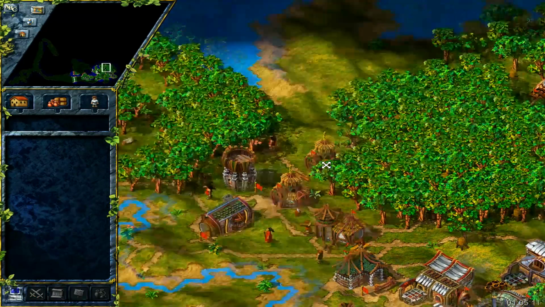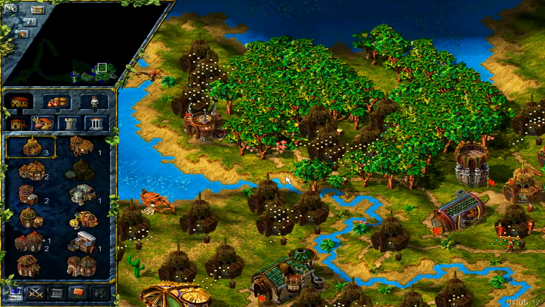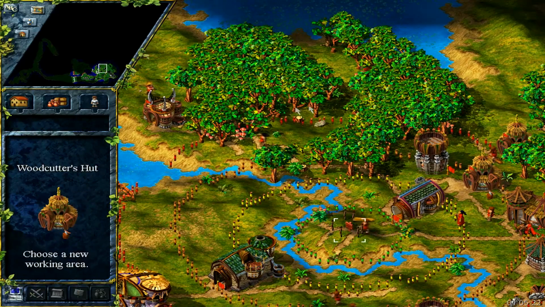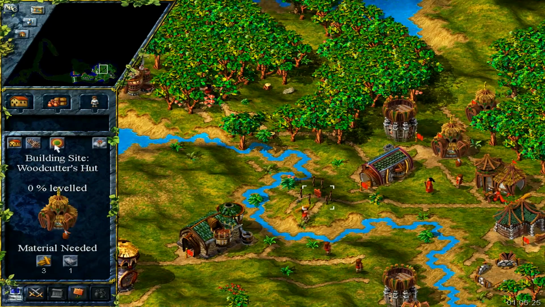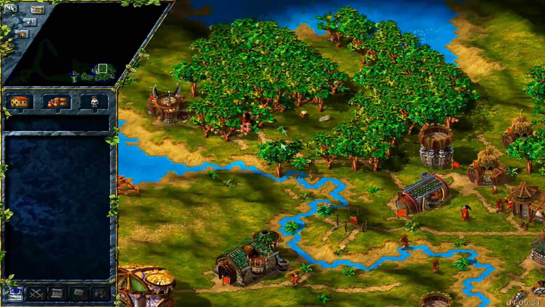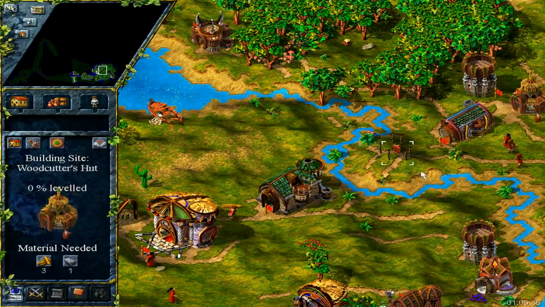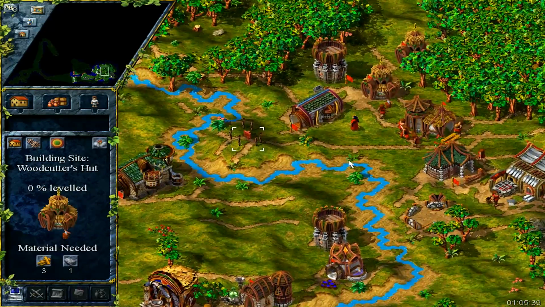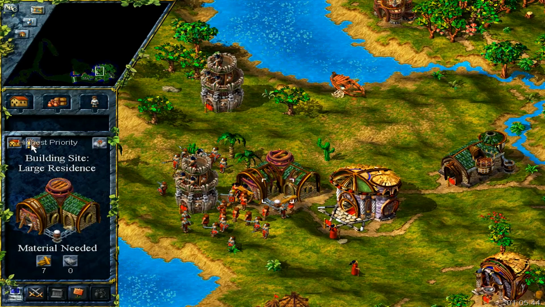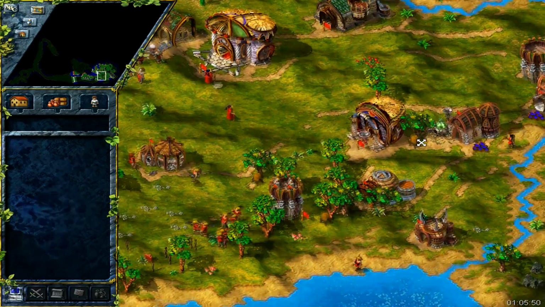Just checking the working areas here. That looks perfect to me. Woodcutter's hut, yeah, that's fine. Did I build another woodcutter's hut? No, I didn't. Something like that'll do. Oops. Just got to make sure, look at that working area. We don't want it to overlap with these trees. We want to keep them completely separated. Is it worth putting it on a high priority? Maybe not yet. After we've built this large residence that should be on a high priority, I don't know why we've not got it on one. Once this is built, we'll go with everything else.